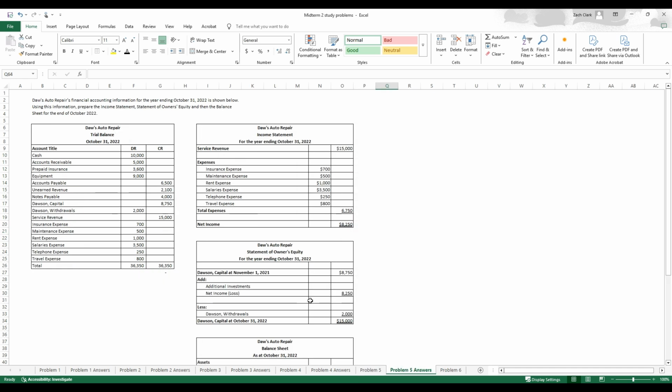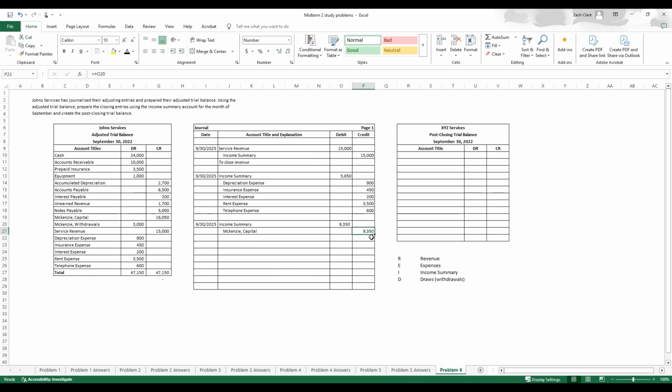And remember back, if you look at our problem here, that's what we're essentially doing on the owner's equity statement, because we're taking beginning capital and changing it by net income, which is revenues minus expenses, and draws to give us an ending balance. And we're doing the same thing just with the actual accounting here. So again, the final step in terms of the entries is to close draws. And so again, it's just opposite.